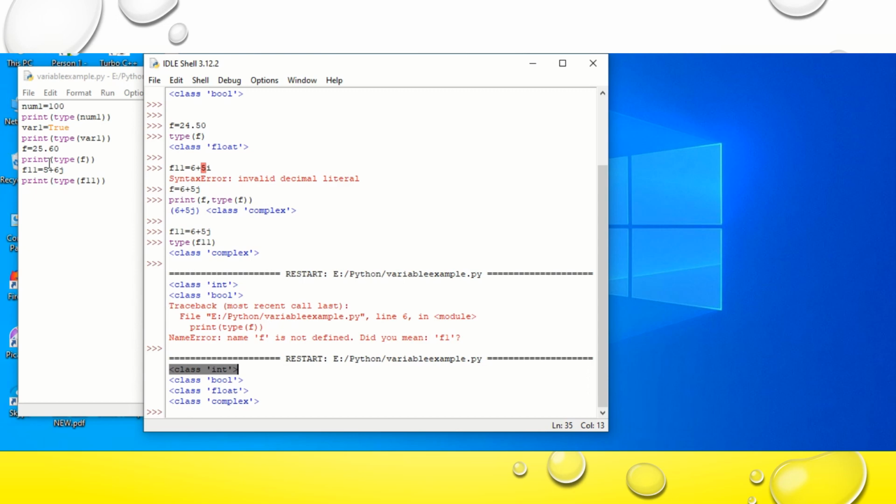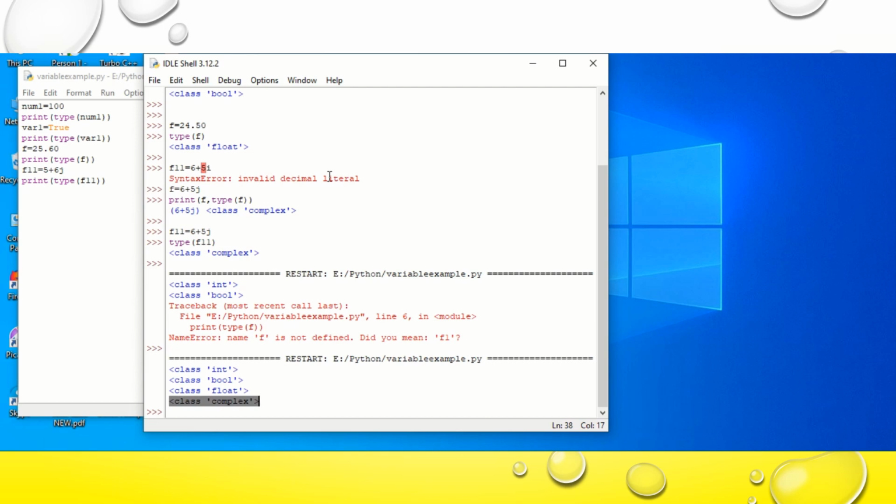For the third one, f is initialized with a floating point number, so it is displaying class float. Then the fourth one, f11 is equal to 5 plus 6j, so it is displaying class complex.